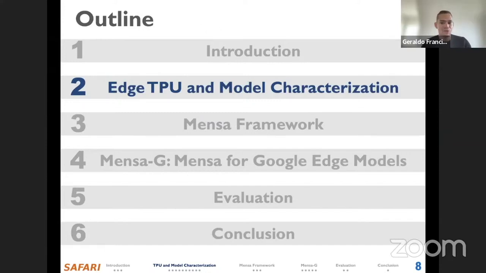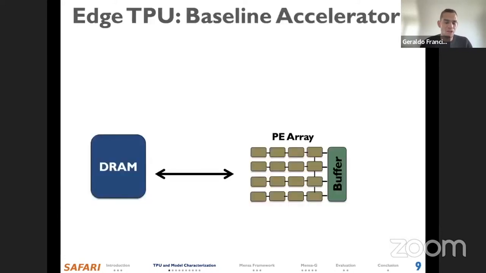Next, I'm going to describe our analysis of those various neural network models that are employed within Google, executing on the HTPU accelerator. So we analyzed the Google Edge models using the Google HTPU as the baseline accelerator, and the HTPU is not much different from other proposals related to accelerators for neural networks. The HTPU is basically a systolic array accelerator, which is a generic tile architecture, and here I'm going to give a brief overview of how it works.